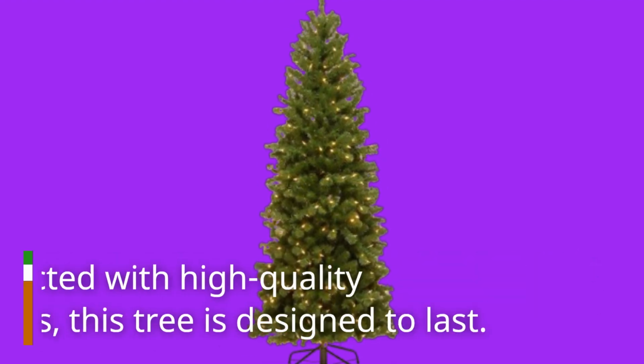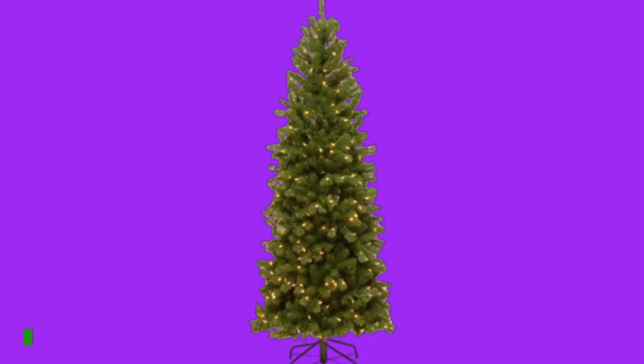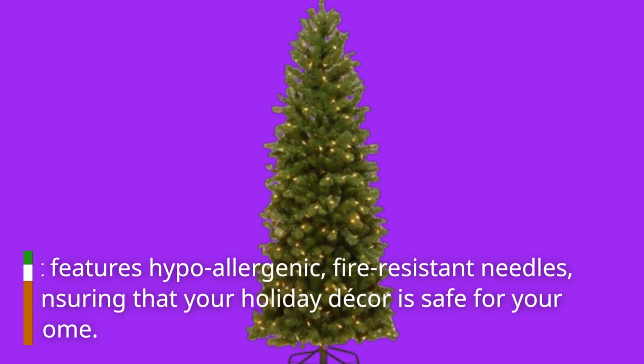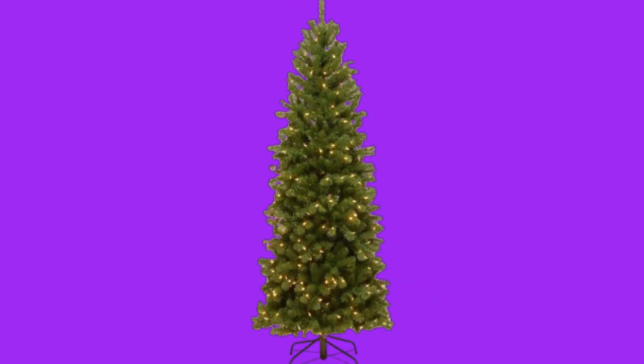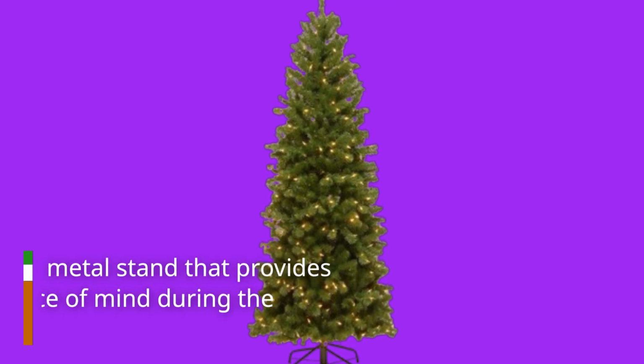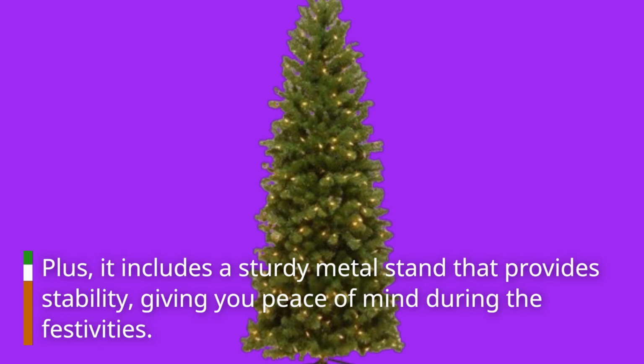Constructed with high-quality materials, this tree is designed to last. It features hypoallergenic, fire-resistant needles, ensuring that your holiday decor is safe for your home. Plus, it includes a sturdy metal stand that provides stability, giving you peace of mind during the festivities.